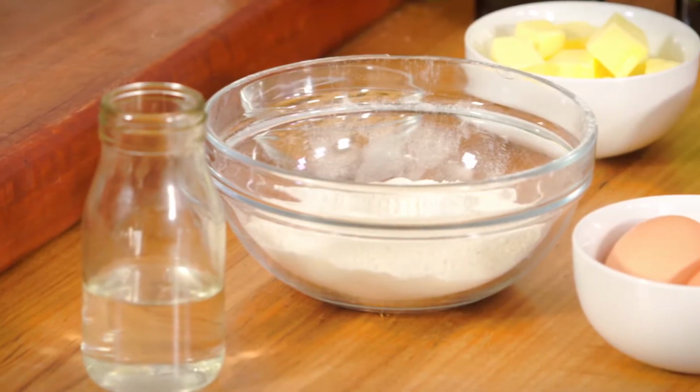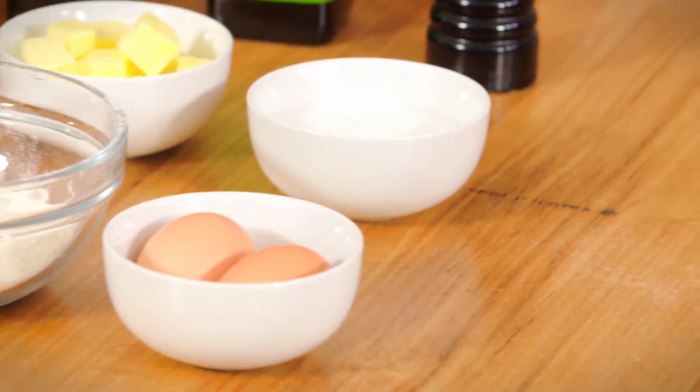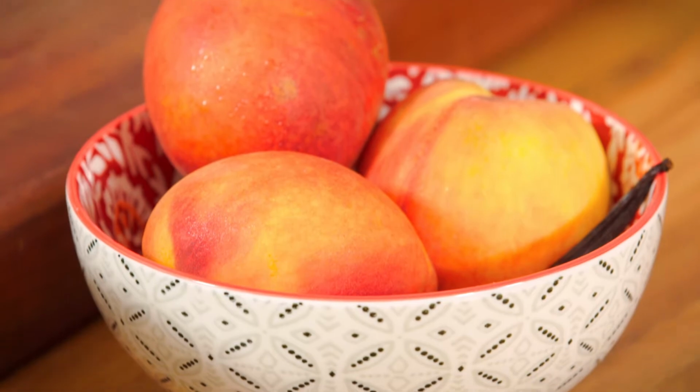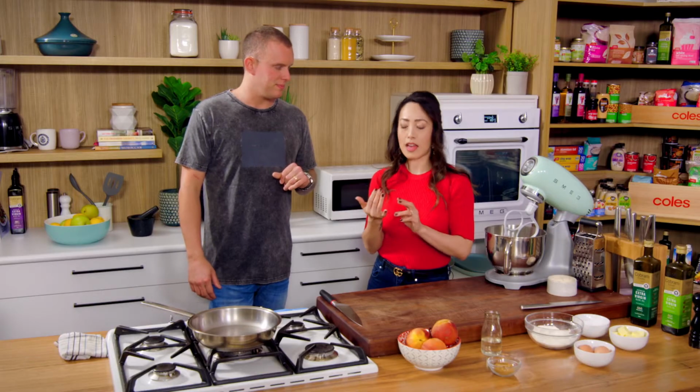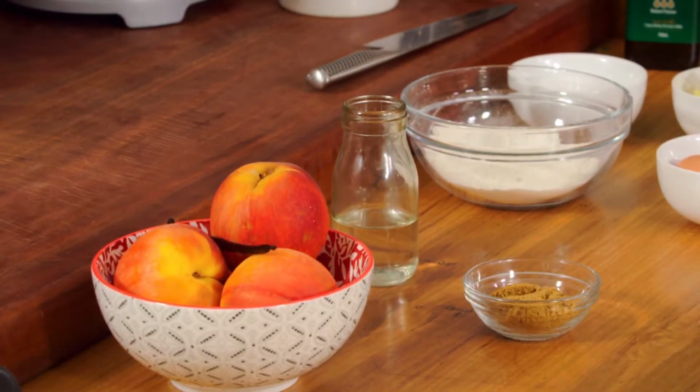What have you got for us today? Well, I think it's quite fitting that this is the simplest of desserts. This is a warm peach pudding. If you can make pancakes or pikelets and you have some fruit of some kind in your house, you can make this. Sold. Okay, what do you want me to do?